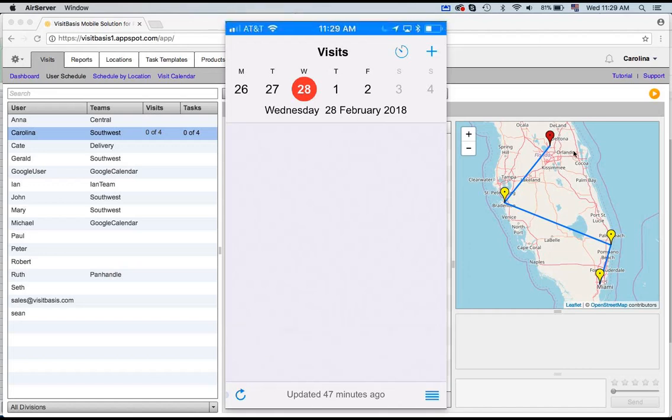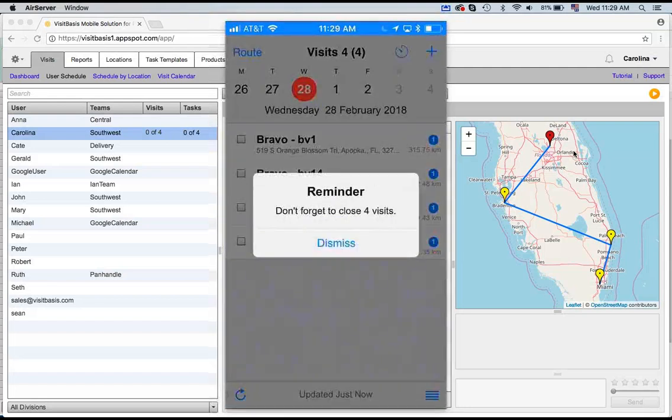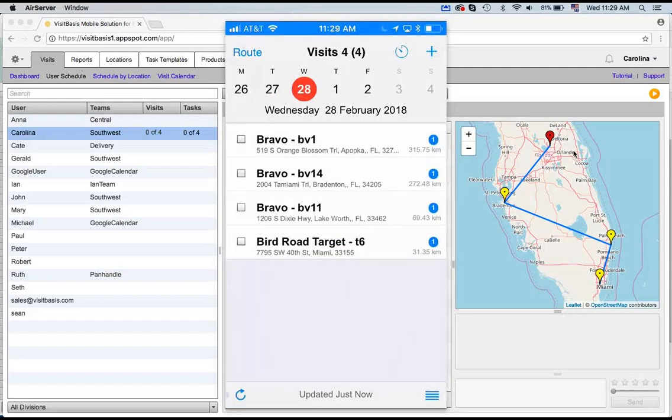So let's say the user has just started their workday. They will synchronize the app to see what is scheduled for them. Will it work on iOS devices or Android? Yes, it works on both. The app is readily available for free download both from the App Store and from Google Play. Right. Okay, good. And do I need internet all the time?